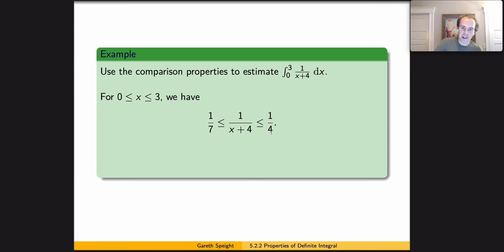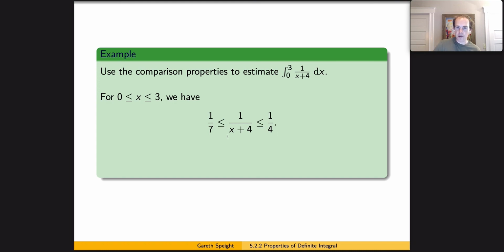So let's say we first think about doing the upper estimate. So we have this fraction 1 over x plus 4, and we want to make it larger. We want to find a constant that's larger than it. There's not much I can do with the top. But if we want to make a fraction larger, we either make the top bigger or the bottom smaller. So we want to make x plus 4 smaller, but we know that x is between 0 and 3. So to make it smaller, I could plug in x equals 0. So we would have 1 over 4.